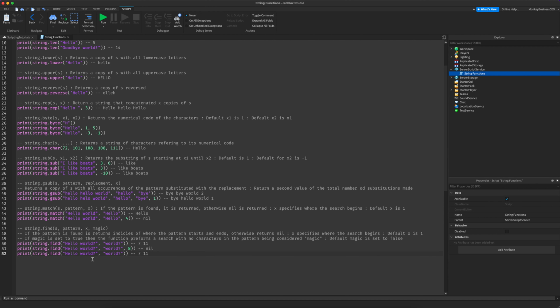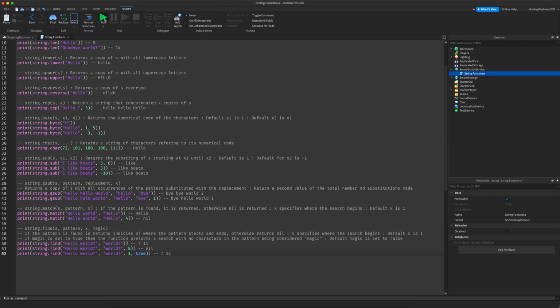And if we do another example again with "hello world", we'll say the search starts at 1 and we'll set magic to true this time. So magic is on, so Roblox is just going to make this a normal character and ignore the fact that it's a magic character. This time it will print 7 to 12, because the question mark is a magic character. It's going to ignore that, so it finishes at the question mark. Here we are ignoring the magic characters, so we can actually take this magic character factor into account when we look for the pattern. So that is what that does.